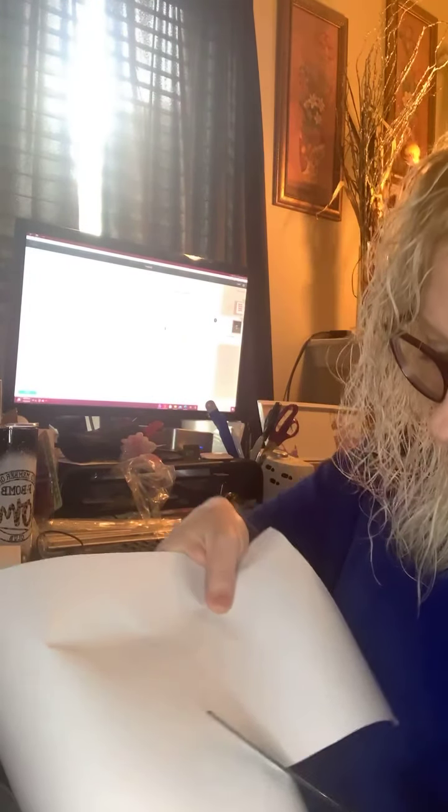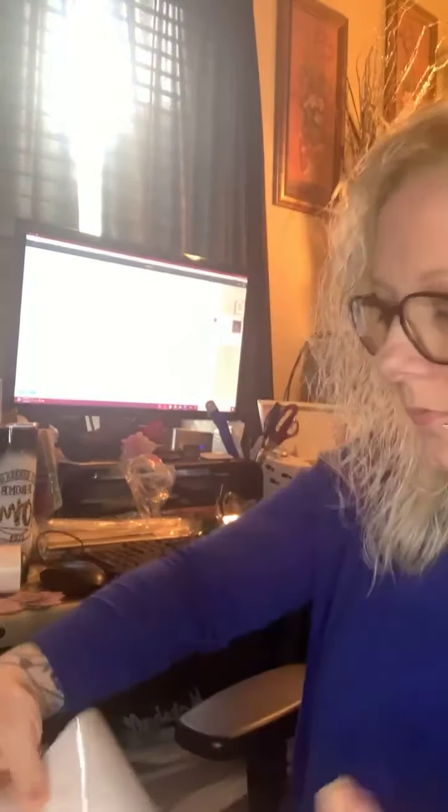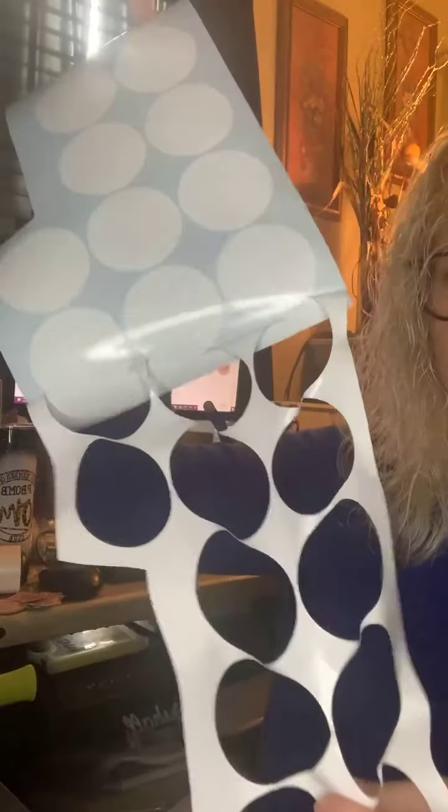Alright, so the vinyl's cut. So let me go ahead and cut what I don't need off. And just save that for later. And now I'm just going to weed out what I don't need. So I'm just taking off what I don't need, so my circles are showing there.